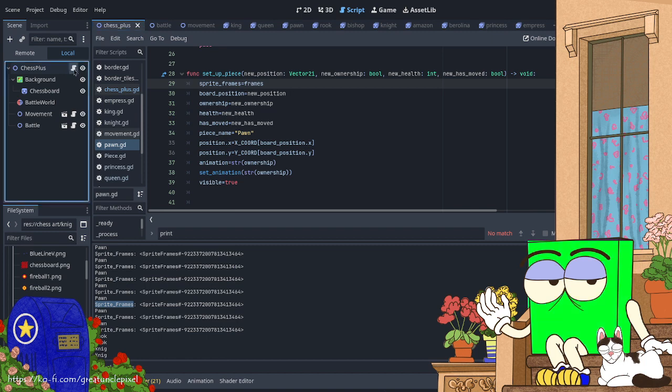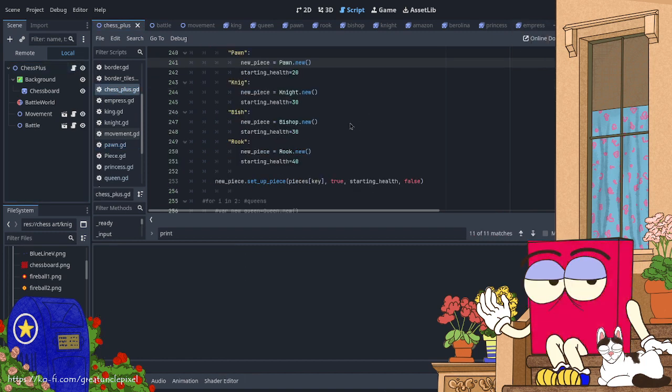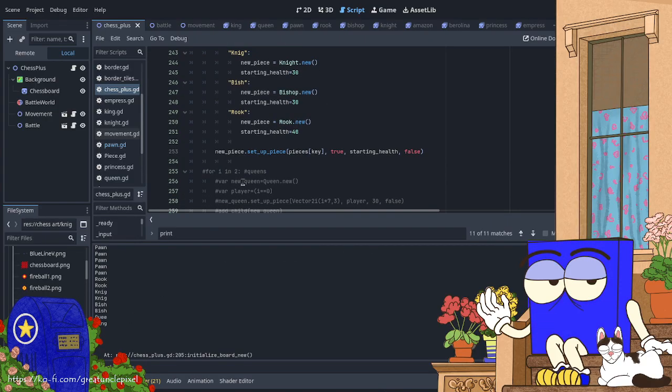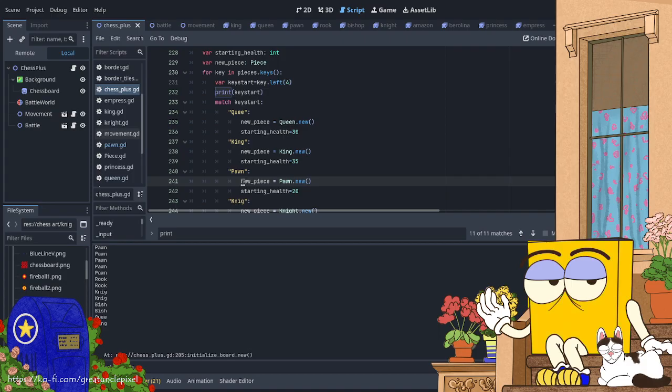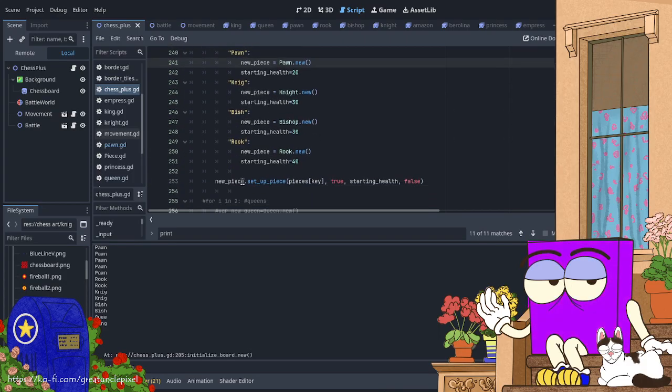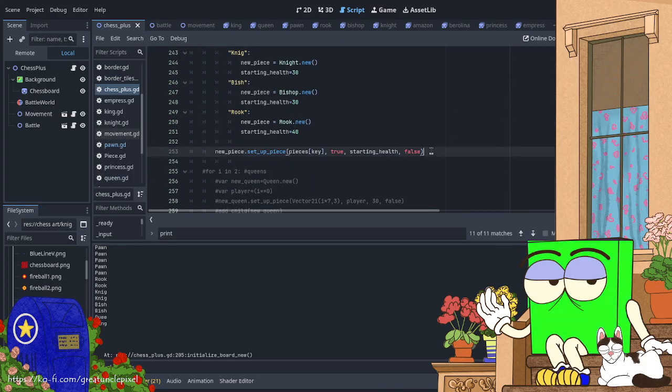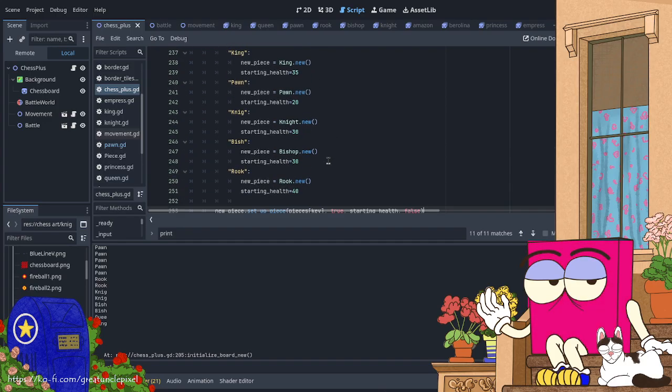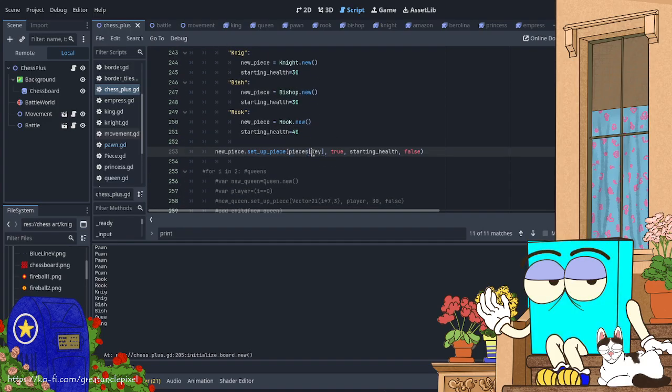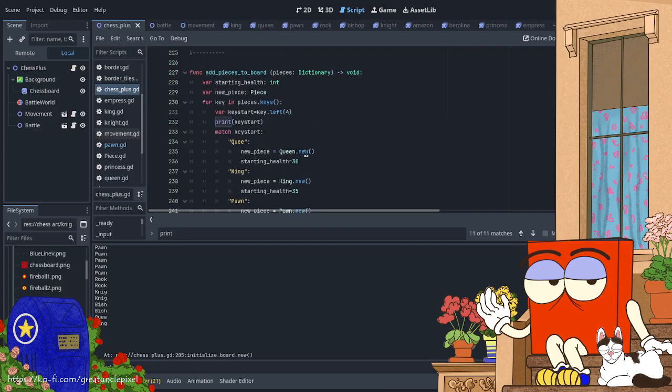Got to get rid of that. Key start. Key. Yes, I know I can.